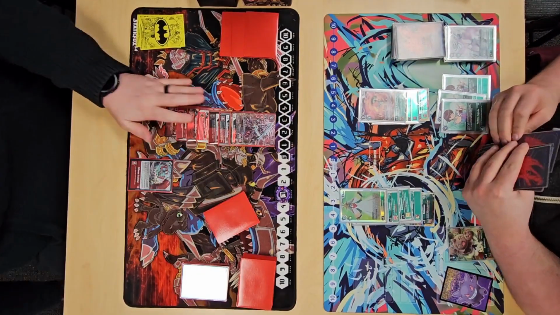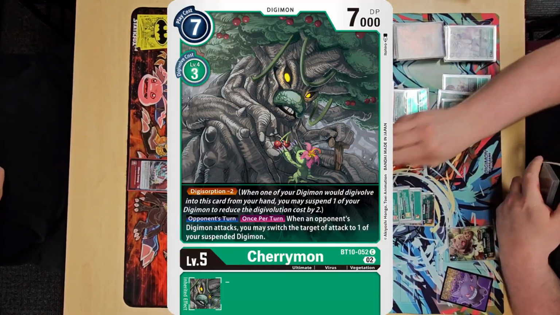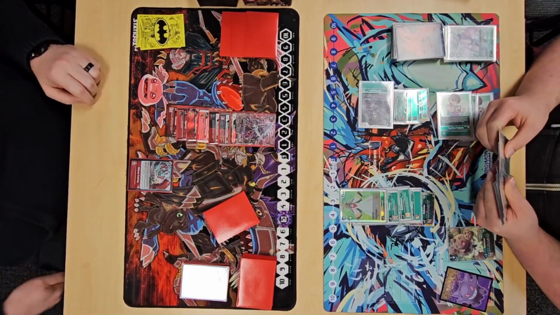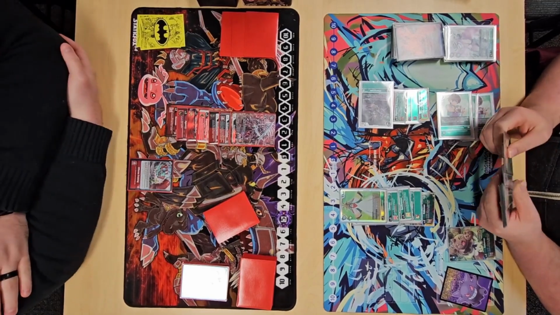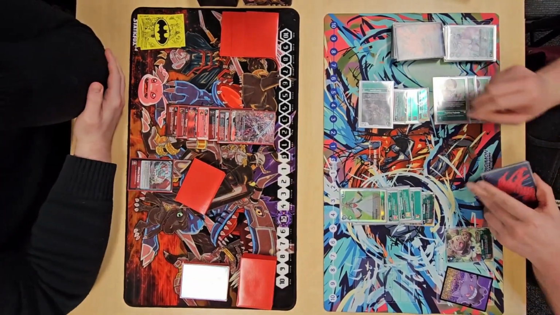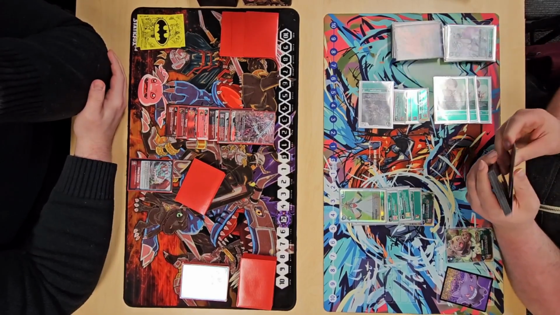Hatches Coco. Evo's into Cherrymon for 1, thanks to Digisorption. Taps triple Yoshino, gains 3 memory. Should also draw 2 cards from double Cocomon. And here we go, I actually pointed that out to Mel. So I caught that for him.